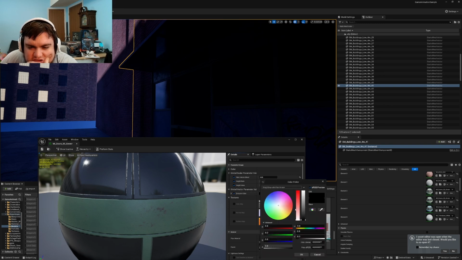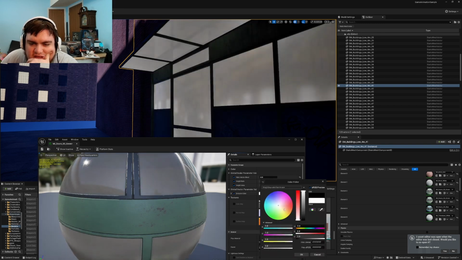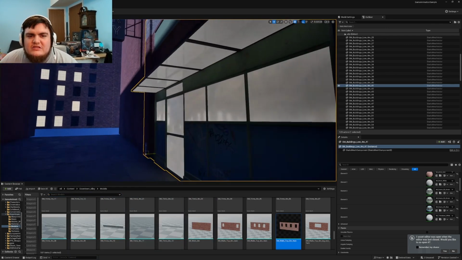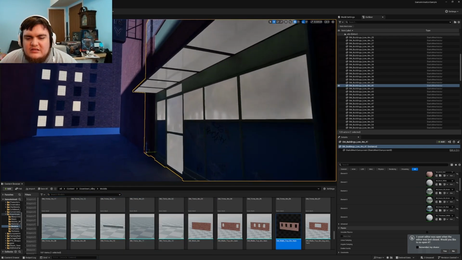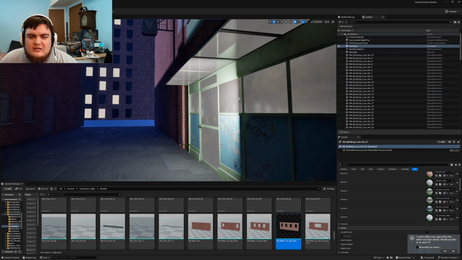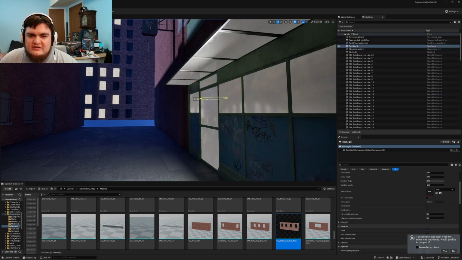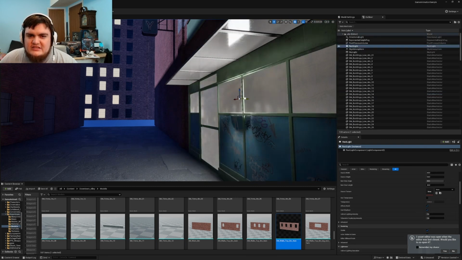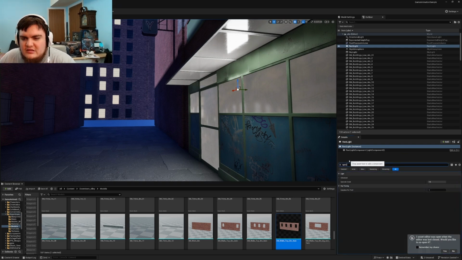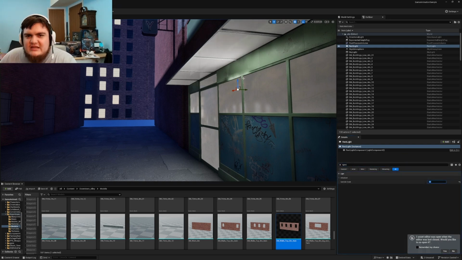Emissive color. We can. So we want to go with light white. There we go. So what this allows us to do, okay, so we're going to take a small rect light. I'm going to turn it 90 degrees. Set it against the wall. And we're going to turn off the specular, because it should be coming from inside, not right there.